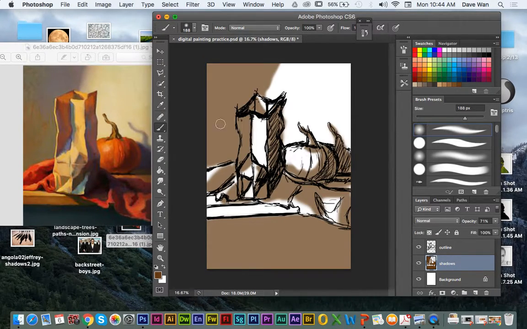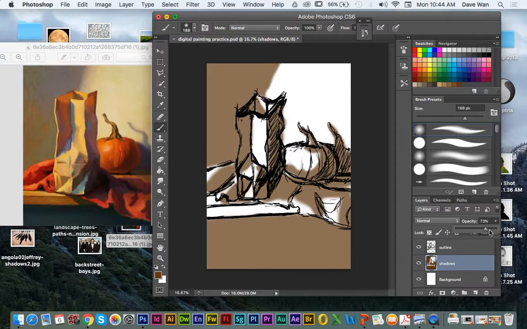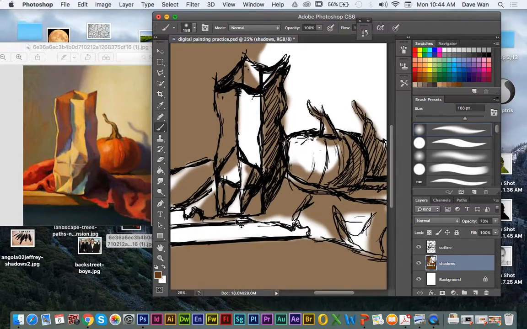Again, this might be a little bit too dark. You can always lower it with the opacity. You want to get something in the middle, like your middle gray. So yeah, you want to determine your shadows, and it's not going to take you too long to do. This is the next part of the digital painting.